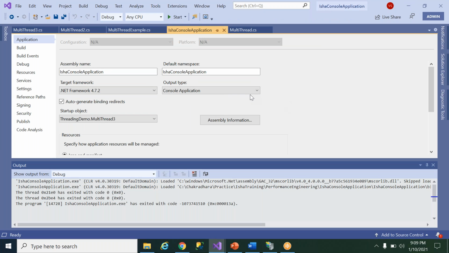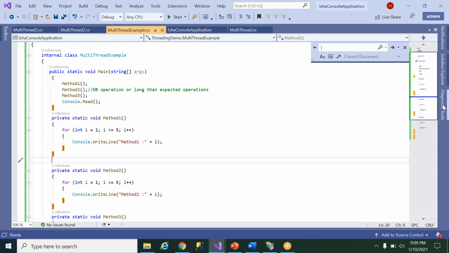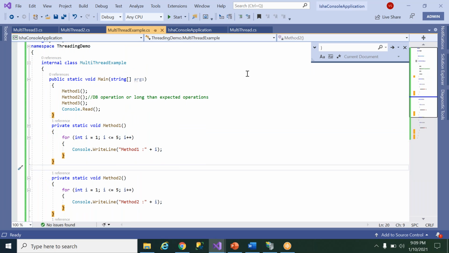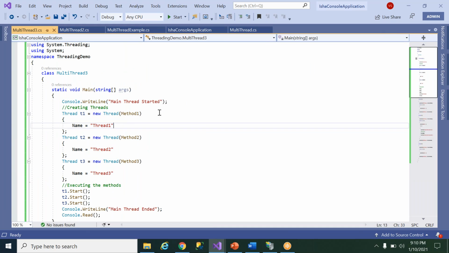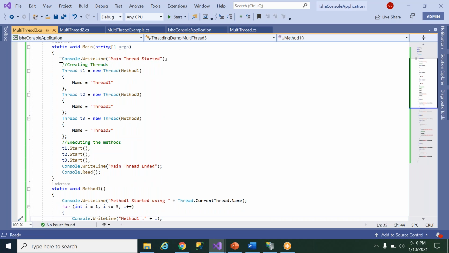If a method is taking more time to execute, then we have to open a thread and assign that method in the thread creation itself. Then you call that thread, and the system automatically takes care of it so that it is executed in parallel, and the process is completed as soon as possible. So it will not take more time to complete.